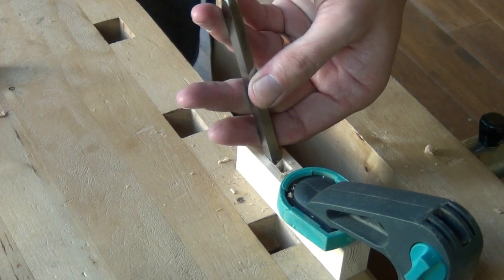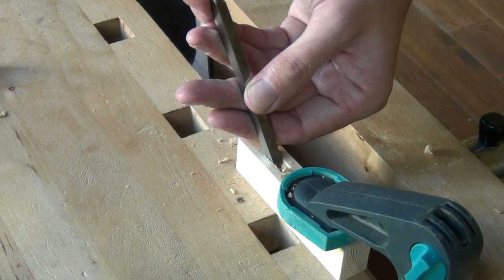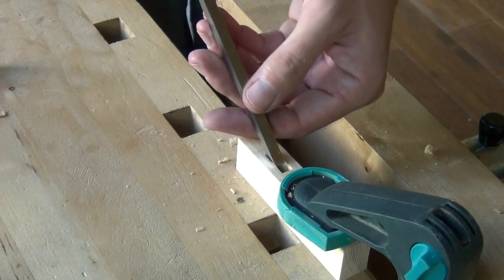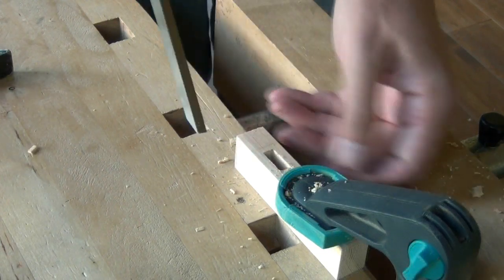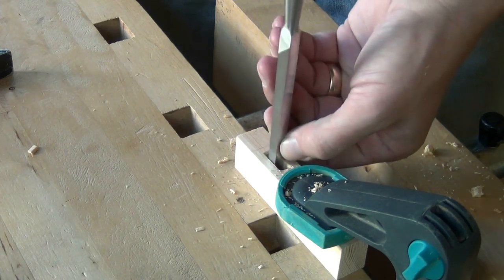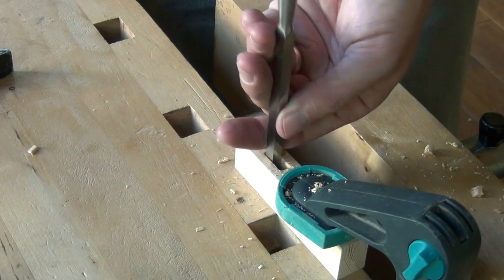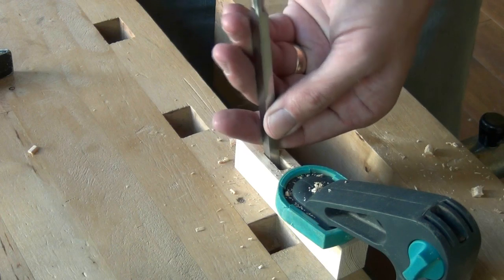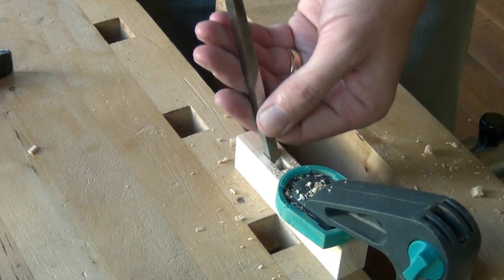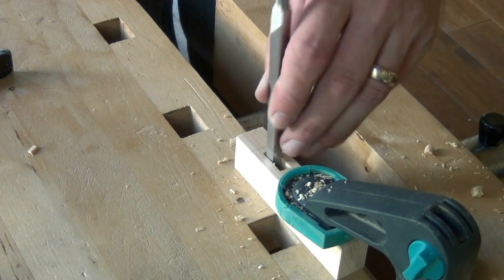You can see we're levering on the last 1/16 of an inch of what's going to be the mortise, so that we don't create too much breakage with the levering action. I'll just check the depth all the way along there. It's a little bit high in the middle. I think it's just a bit of waste, so we'll just scrape the bottom there. Okay, that's good. So we're down to the depth we want.